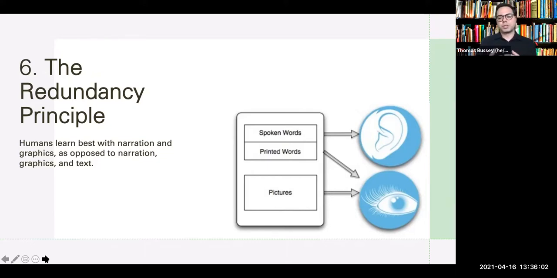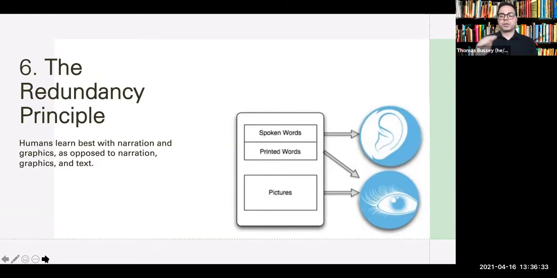This has implications in two important ways. The first, think about the current scenario of online learning. When we're presenting things like these PowerPoint slides or Zoom presentations, a lot of times you're going to see large blocks of text on the screen, along with maybe visual information and somebody talking. And that amount of information is just overwhelming. And the fact that the printed words and the pictures are redundant within this construct means that we can eliminate one of those two things.